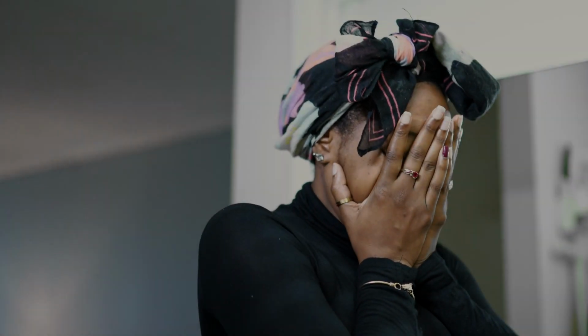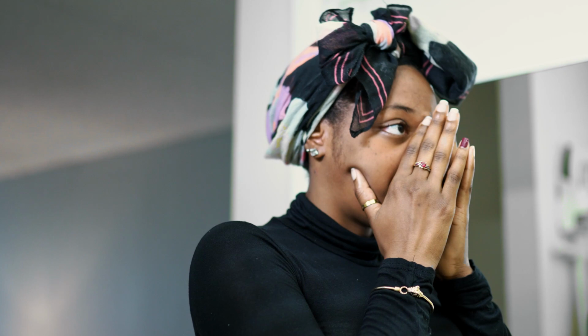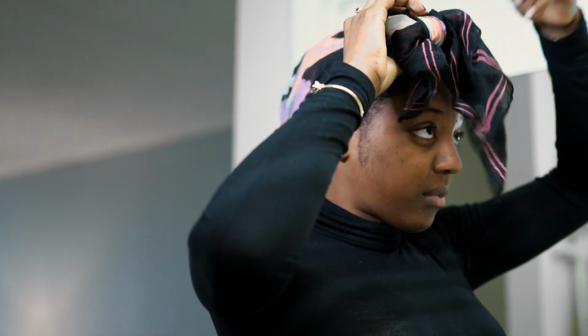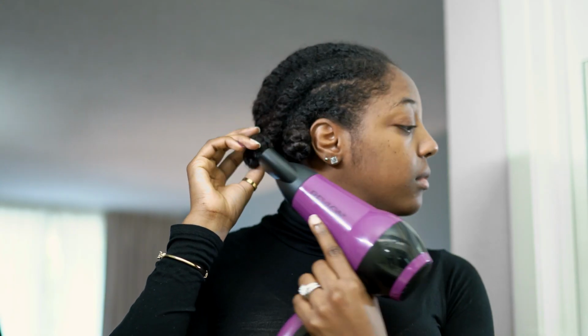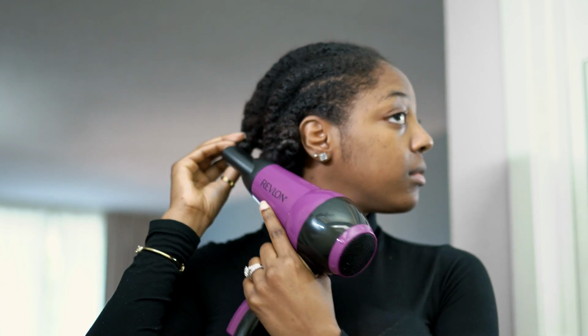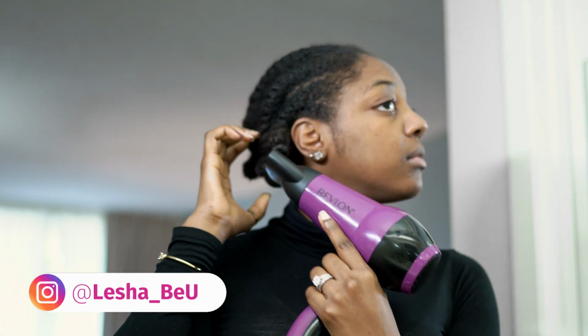Okay, so this is the next morning. Well, no, not the next morning, the morning after that. I usually like to let my hair air dry, so that's why it took that long to take it out. And don't mind my crusty face, but it's the morning, girl, it's the morning. If I feel like it's not all the way dry, I will sometimes take a blow dryer to it.